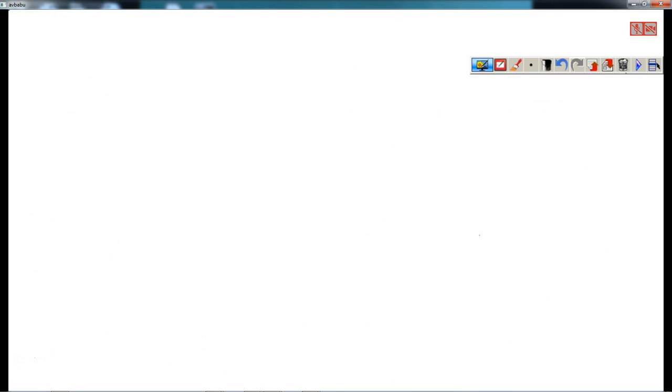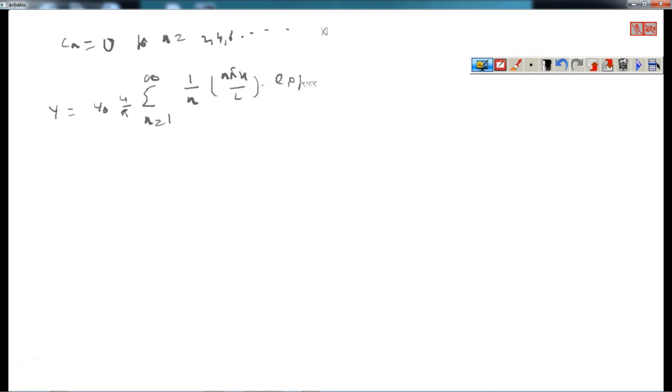And we know this equals 0, which means Cn equals 0 for n equal to 2, 4, 6, etc. This is not applicable to me, therefore y equals y naught into 4 by pi into sigma n equals 1 to infinity, 1 by n into sin n pi by L into x, into exponential of minus n pi by L whole square alpha t, for n equal to 1, 3, 5, etc.